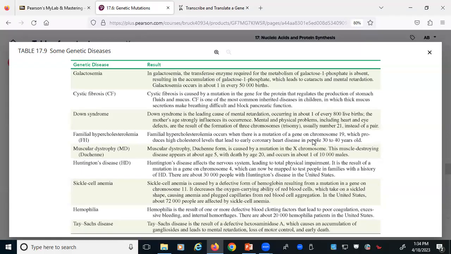It creates a chromosomal duplication at chromosome 21 for a batch of his sperm, and those sperm end up fertilizing an egg and creating a child, and then the child has Down syndrome as a result. It's not an everything or nothing kind of thing. These can be random, and at some level, it almost becomes a matter of just dumb luck. And that's why the statistics are there. This happens about 1 out of every 800 live births.